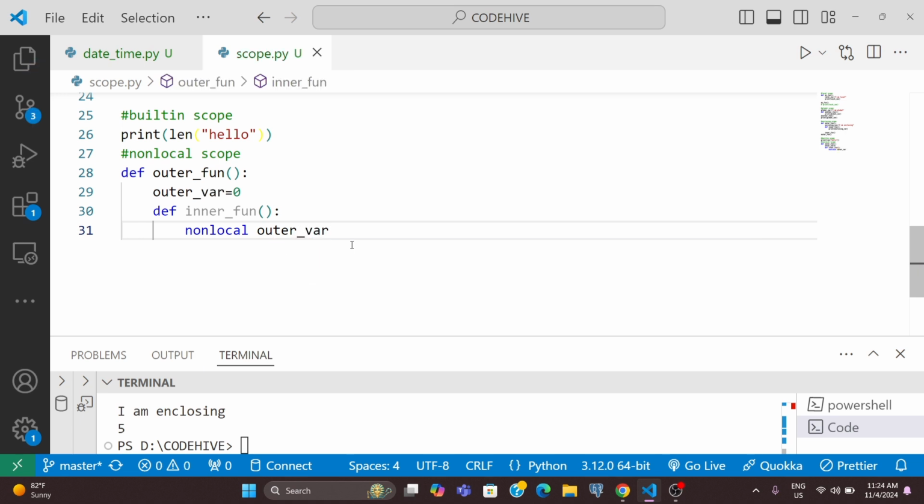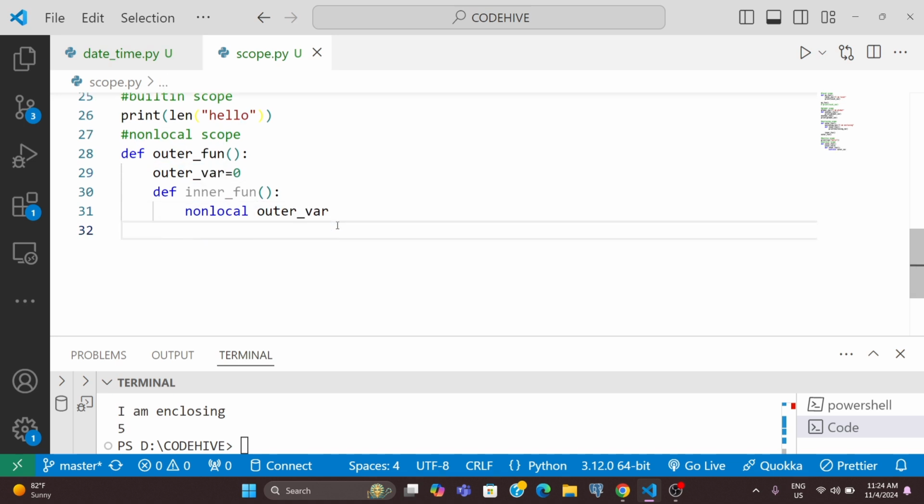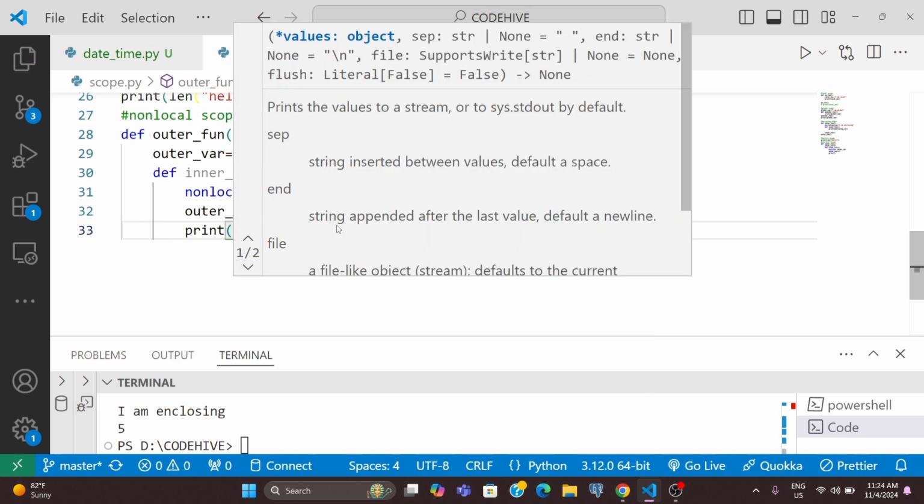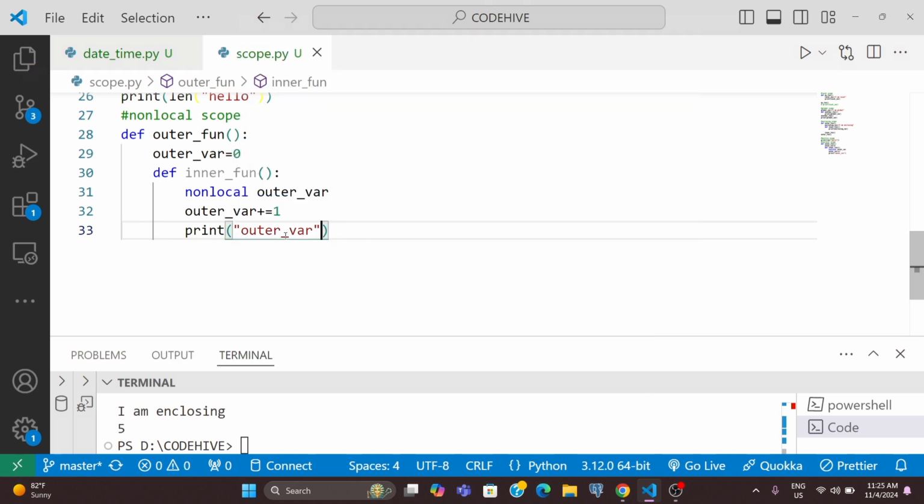So here we declare that we want to use the variable from the enclosing scope. That means we want to use this outer var here. So we can update it here. I am going to increment it by 1, and now I am going to print outer var.